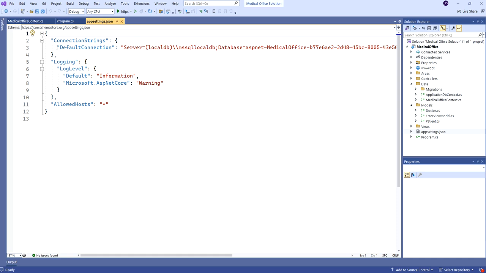Why would you ever have separate databases for the logins from the actual production tables? Well, it typically would be done if you're going to share a common login among multiple applications. Then you might store those instead of having it in each database for each application, right? You might have a common login database that can be used for multiple, right? So that's one reason why you might do it.